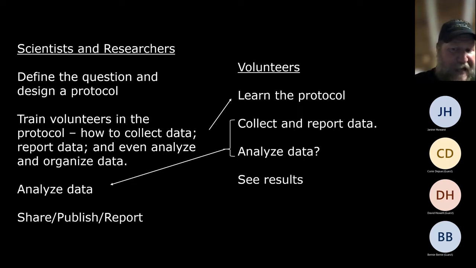So the analysis of the data can be shared, or can be a two-step process where it's organizing and analyzing all the data that has come in, and then once it's organized, passing that back to the scientists and researchers who do a second kind of analysis to see what's actually being found, and then they share and publish a report.